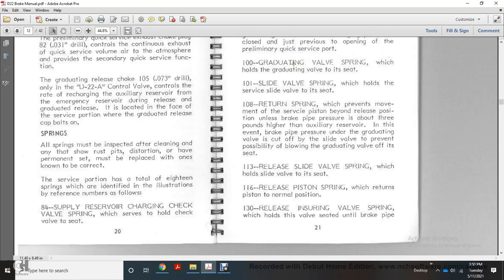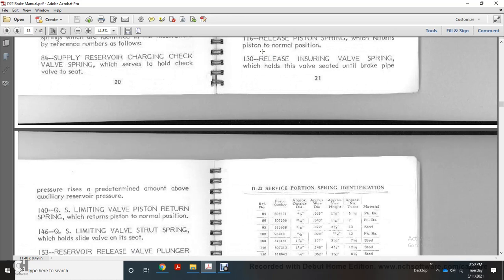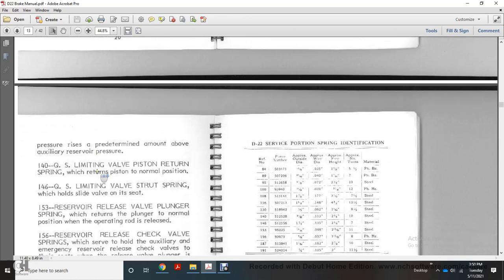130, releasing entering valve spring, with the valve closed until the brake pipe rises a predetermined amount above the auxiliary reservoir pressure. 140 QS, the limiting piston, return spring with the piston, return of the piston to the normal position. The 146 QS, limiting strut spring, holds the slide valve on the seat.